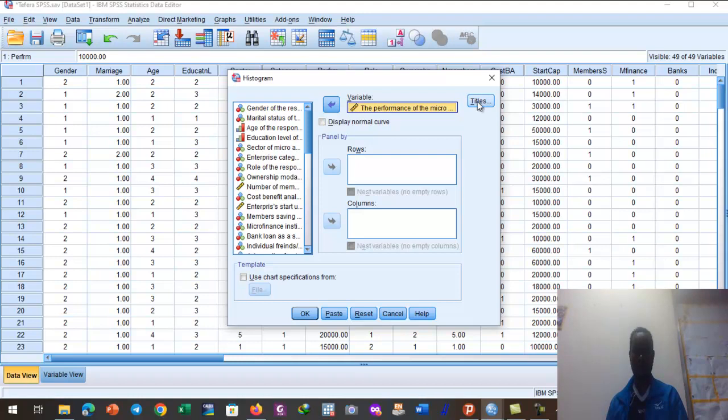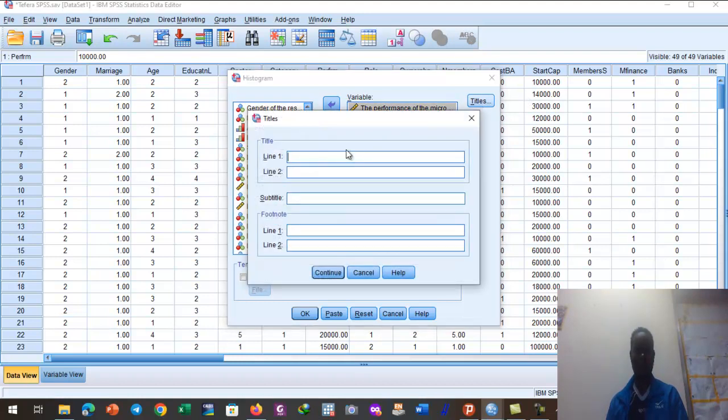And here is the option. If we want to give a title to the histogram, then we can give the title here, and let me write annual income of the enterprises.